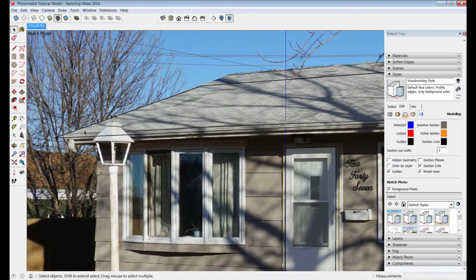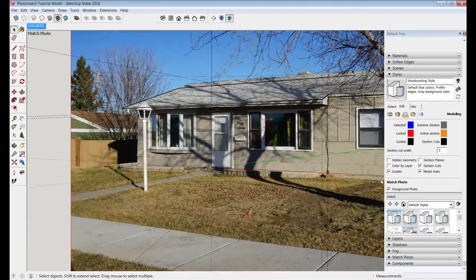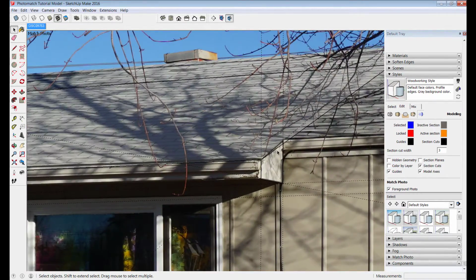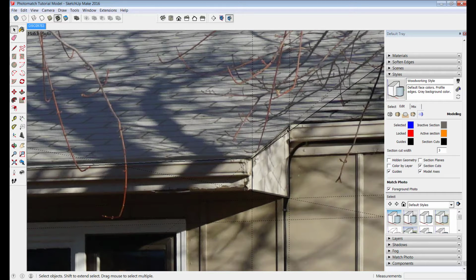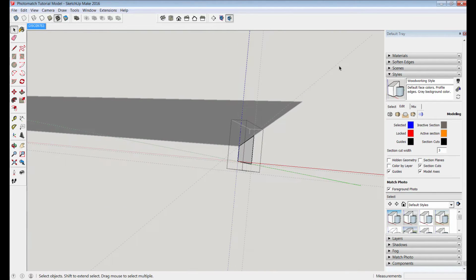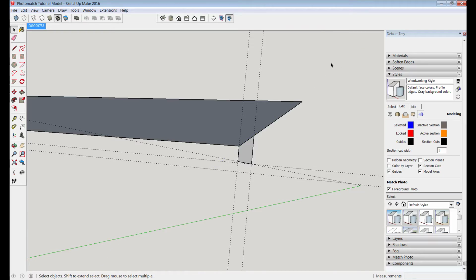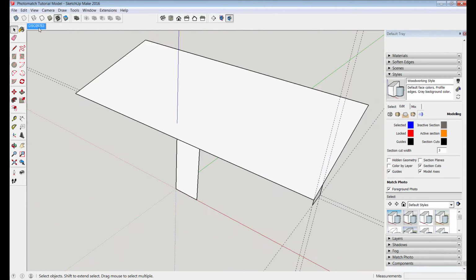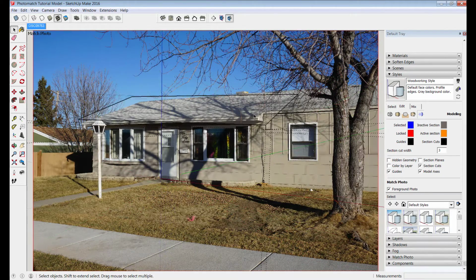I think we'll call that good because this long edge of the roof is a more accurate gauge for the slope than this little pork chop thing. So let's go back into this group here and move this little point down so that the pork chop and the roof both match. The only thing now wrong is our guideline, which we'll just delete. Reverse that face and go back to the photograph.